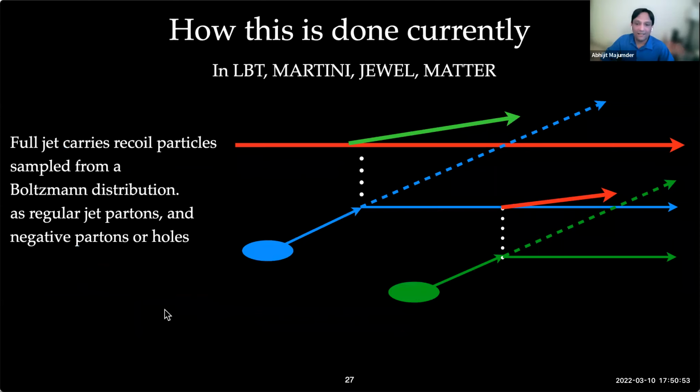And how is this done? In JETSCAPE, every time there's going to be a scattering, you take a blob of the medium where you're going to scatter, you sample a Boltzmann distribution, you take a parton out of it, and you scatter. You keep track of the parton that you scattered off, because basically what you've done is shifted that parton from its energy. So there's a hole where the parton used to be. And you follow the parton that was scattered, which now becomes part of the jet. We call these recoil partons, and they themselves can go on and do further rescattering and generate further holes and further recoils and so on.